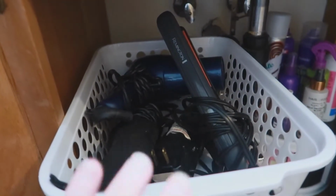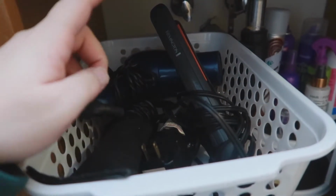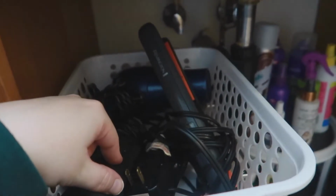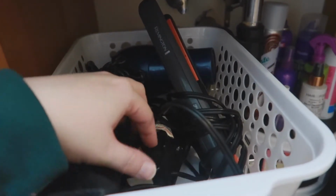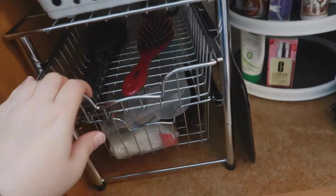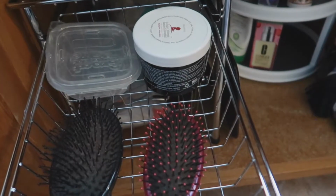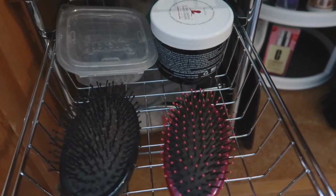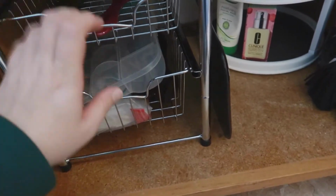I've got my bin here with my styling tools. I use the straightener and hair dryer the most, and then I have a backup straightener because I love it and don't want to get rid of it in case something happens to this one. And then I have 2 curling irons down there, so that's all. And then this top drawer, I have my hairbrushes and the girls' gel for dance costumes, and the little hair elastics, primarily for dance.